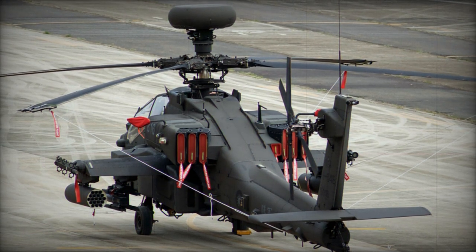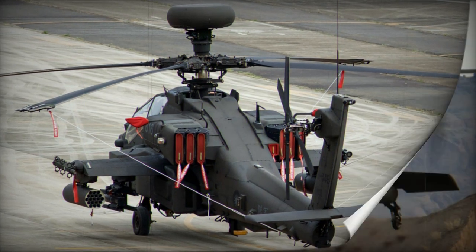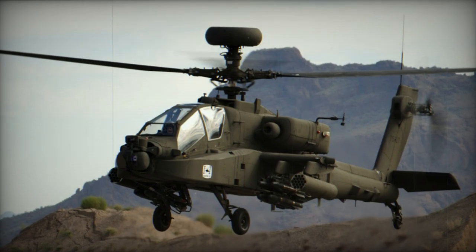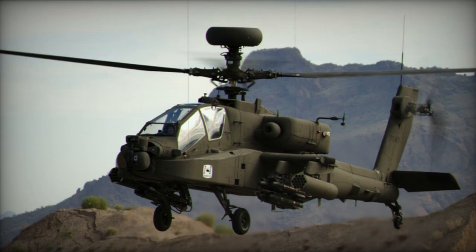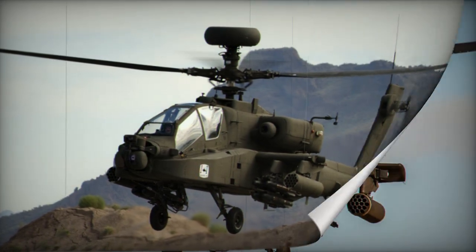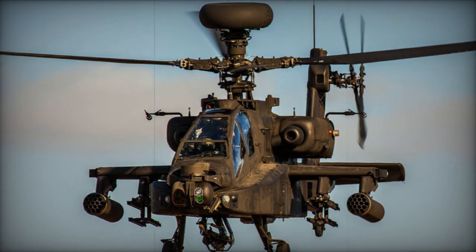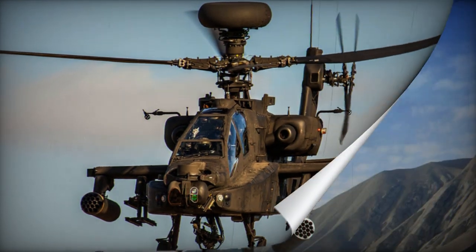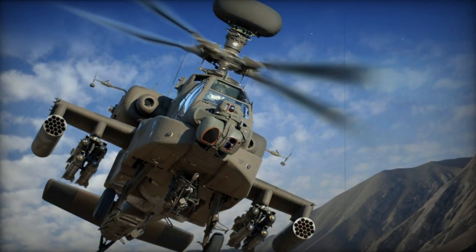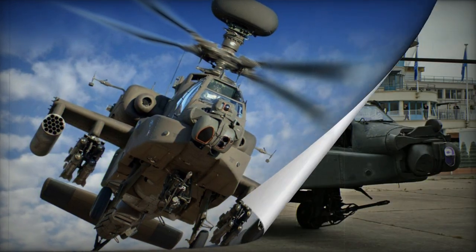There are numerous features to protect the crew and increase survivability of the helicopter. The airframe is designed to withstand hits from guns of up to 12.7 mm caliber. Rotor blades can withstand hits from 23mm guns. A large flat plate canopy is fitted with Buran armor. Crew members are seated on crash-resistant seats. The AH-64E has an infrared suppressing exhaust system and is equipped with chaff and flare dispensers. Both of these features combined reduce the chance of being hit by enemy air defense missiles.